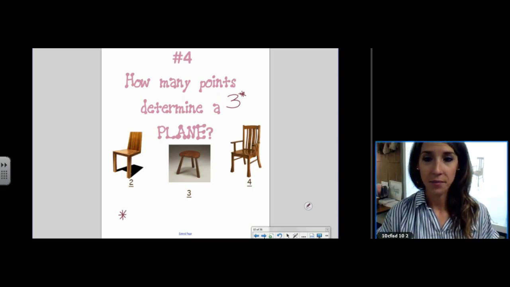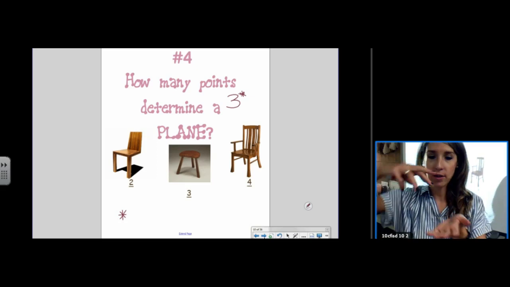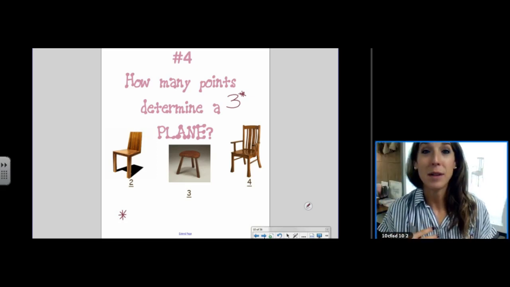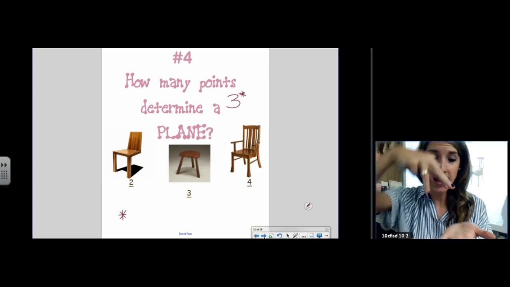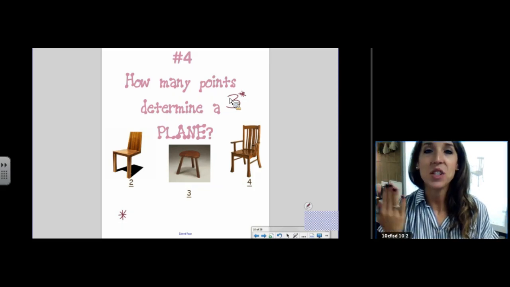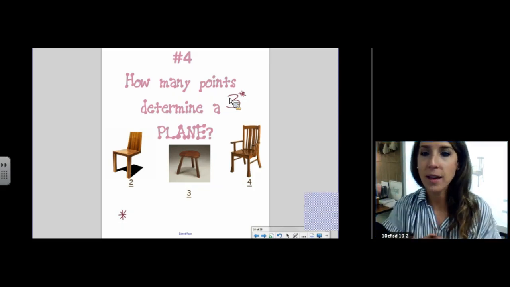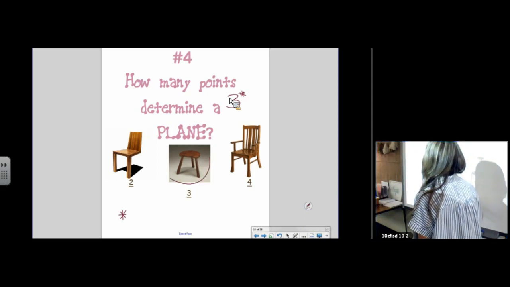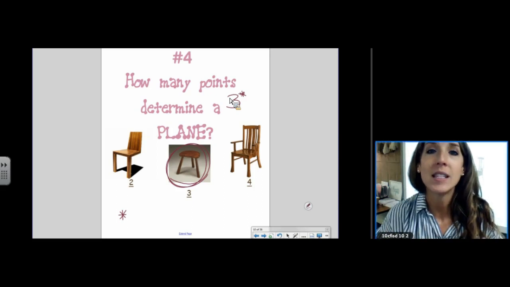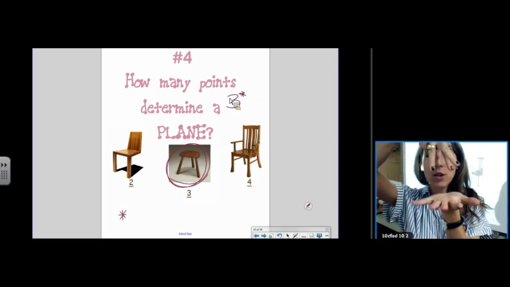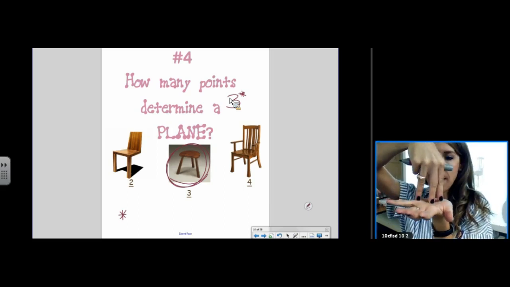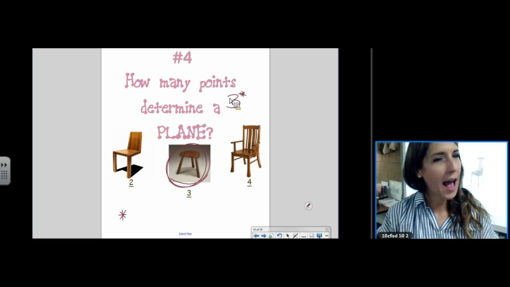But here's the deal. Think of a tripod. A tripod has 3 legs. A tripod is named a tripod because of geometry. It's because 3 points determine a plane, and actually 3 legs on something is the most stable you can get. Like if I had to sit in a chair, honestly, that would be the most stable chair. And we'll talk about why in a second. 3 is the most stable you can get. But if you took that tripod and you lined the legs of the tripod up in a row, what would happen to that tripod?